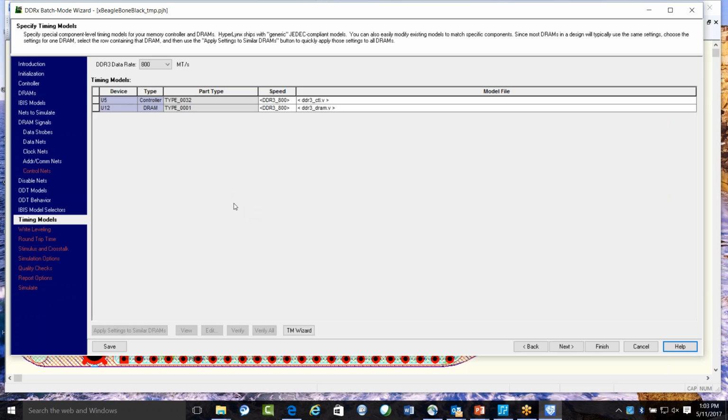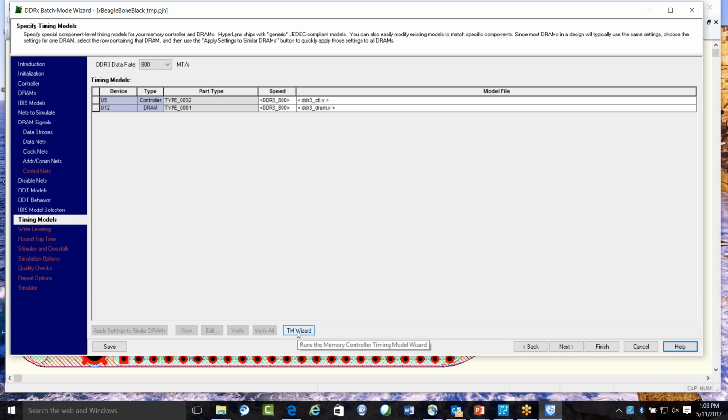Another thing that's important to understand is when you're looking at the timing models, as I said, the timing for the DRAMs comes from the JEDEC spec. But your controller comes from your FPGA or some other device. So you want to make sure you put in the appropriate timing parameters associated with your controller. By default, we do include controller timing, so you can start with that.